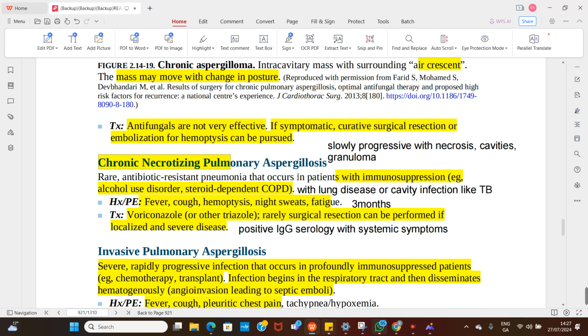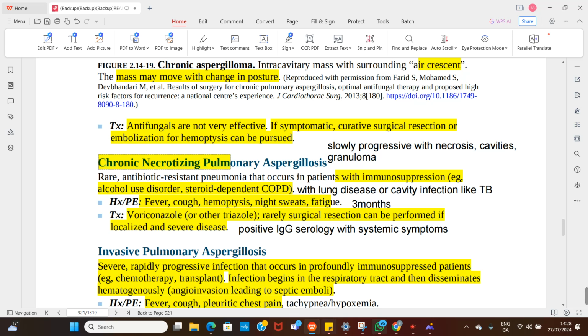You mentioned the triad or something. Yeah, I said number one, that the individual is going to have symptoms for at least 3 months. Do they have symptoms in aspergilloma? No. There's no systemic symptom, no fever, no chills, no cough, nothing. So if you are seeing symptoms, you are not thinking of aspergilloma first. Then you look at the cavity, the X-ray finding. You are seeing your ball of fungus within the cavity with areas of necrosis.